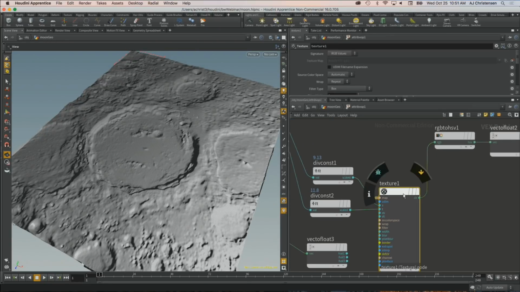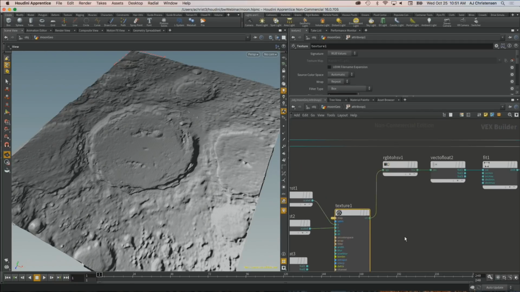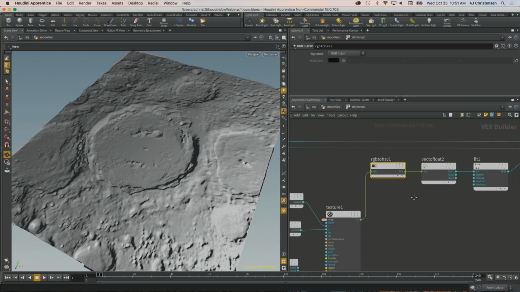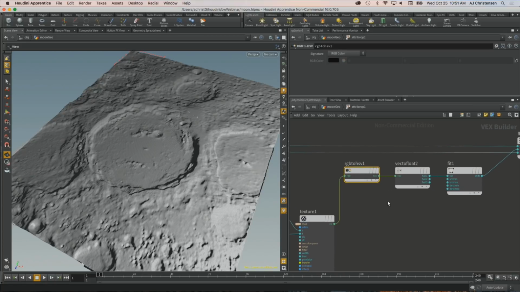We use this texture node to do it. And then the output of that texture node is a color. And so then I'm converting the color from RGB. The texture node always creates an RGB color, so I'm converting it to an HSV, hue saturation value description of the color.